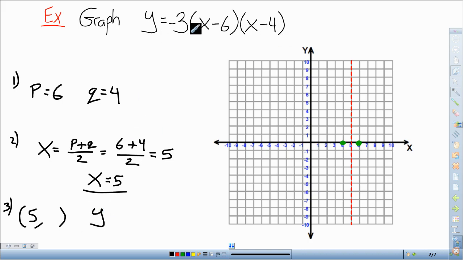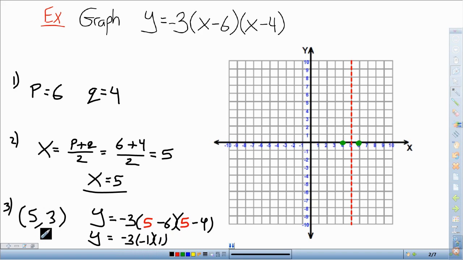Okay, so I'm going to go ahead and rewrite it and leave spots for x. So y equals negative 3, we have an x minus 6 and an x minus 4, and our x value is 5. Okay, so obviously do the math in the parentheses first, and then you'll multiply all three numbers together. So we have a -3 times -1 times +1. So looks like we're getting what? +3 times 1, so we're getting y equals 3. And there is our vertex. So that means it's going to be 5 on the x value up to +3 on the y value.